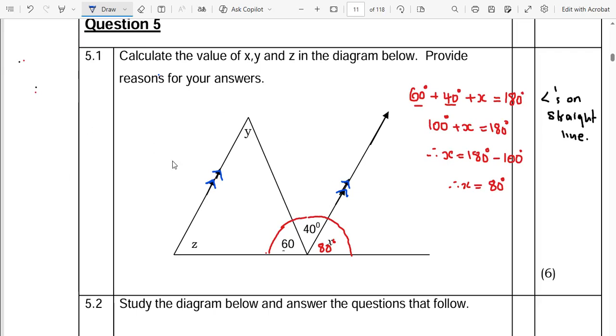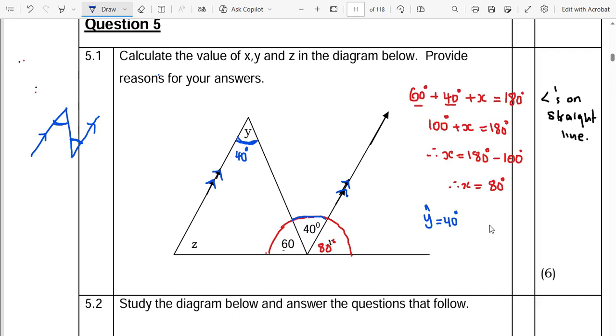We know that if two lines are parallel, we look for an F for corresponding angles, we look for a Z for alternate angles, and we look for a U for co-interior angles. But I'm not going to go into all those details. I'll only focus on Z because this is what we have on this problem. So if this line is parallel to that line, this angle will be equal to that angle. It's what we call the alternate angle. So this angle will be 40 degrees. So angle y is 40.